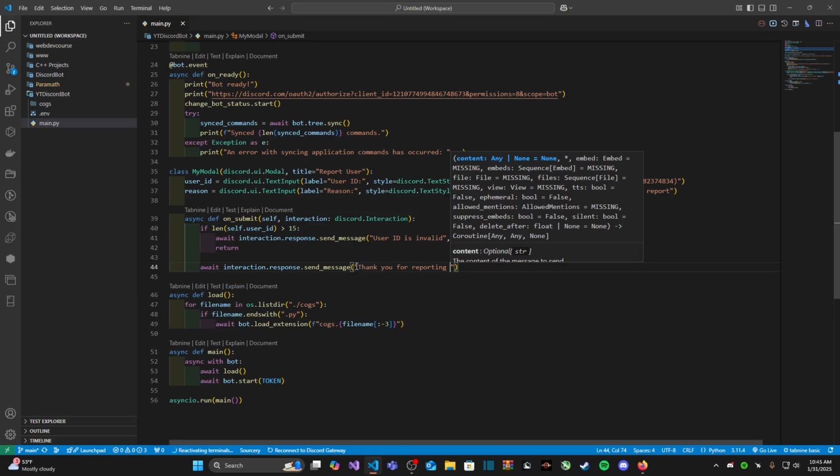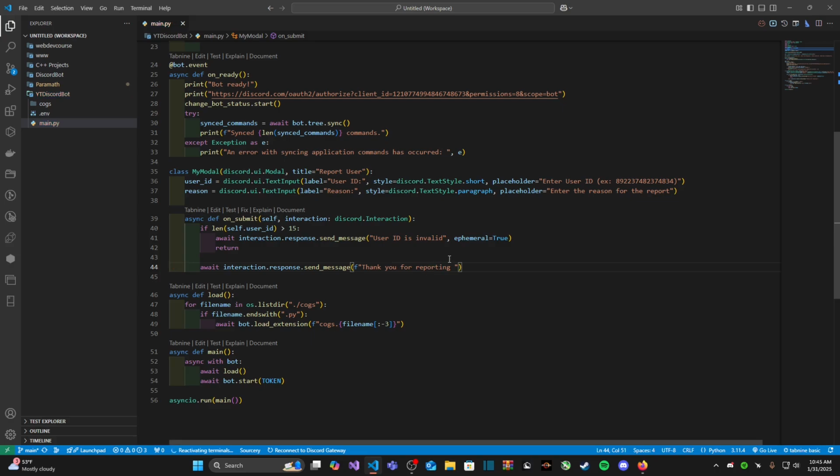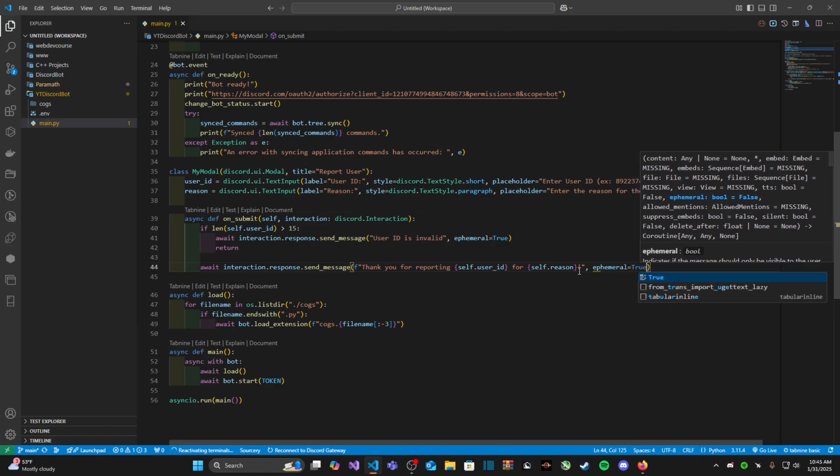And then I'm going to make this an f-string, actually. And we can just type in self.userid for reason. Or, I'm sorry, that is self.reason. And then we can set ephemeral to be true there as well.